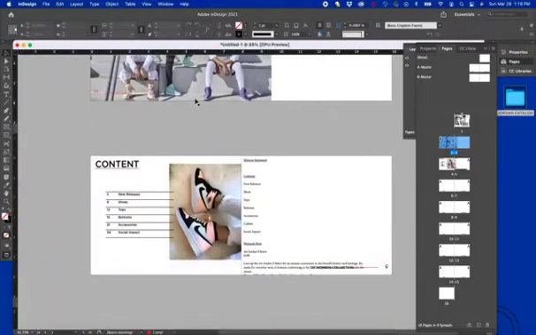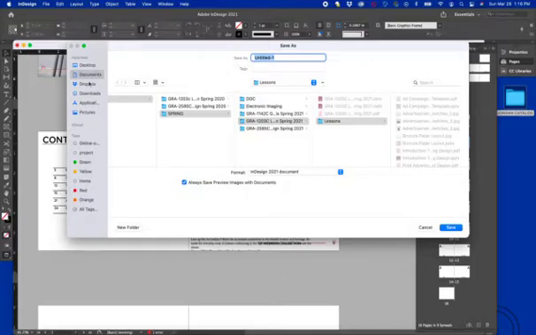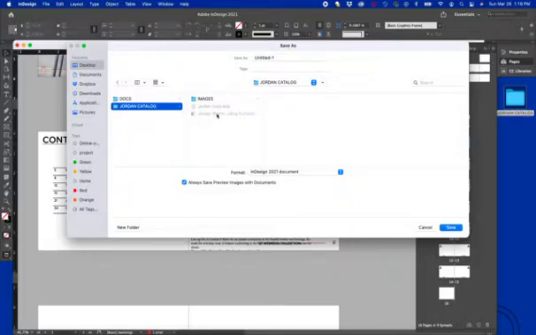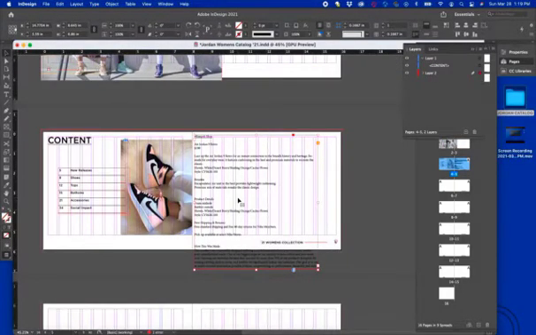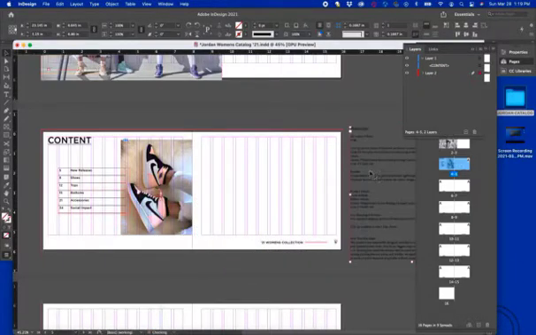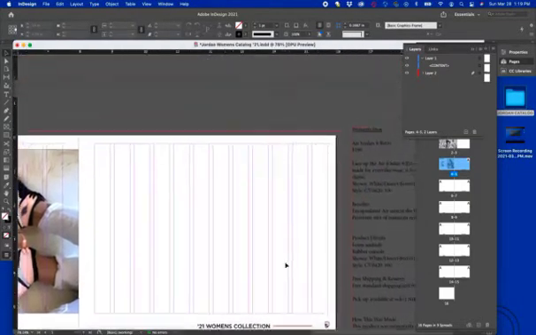Great. All right, so make sure you're saving this thing. So I'm going to save. I'm going here to desktop, Jordan catalog, 21. Click save. There we go, saved. The next step is to make a quick page for one of the products.